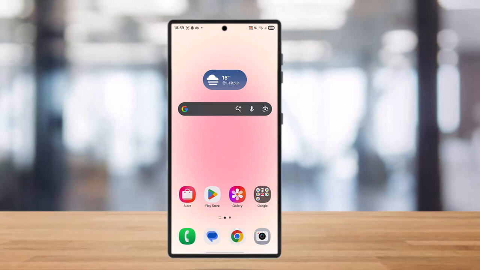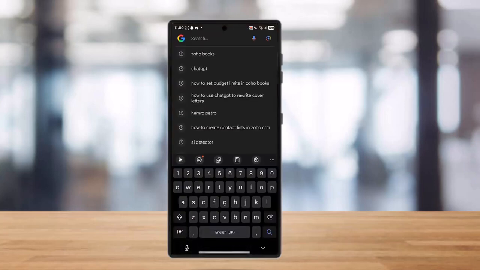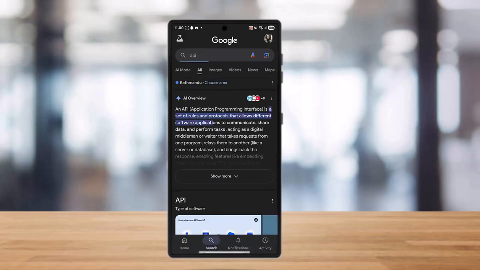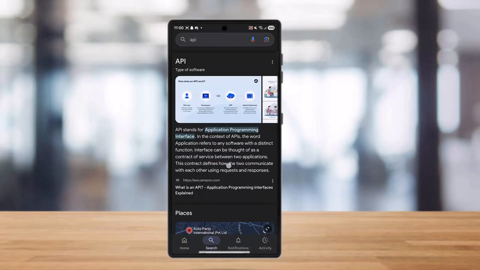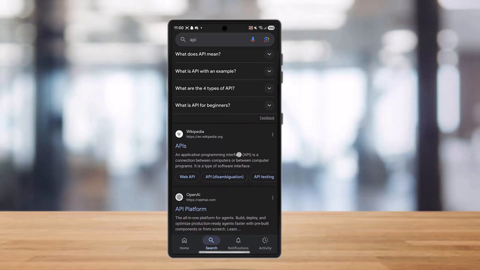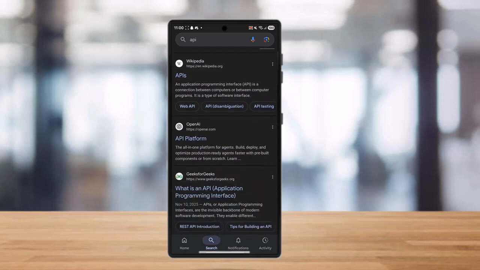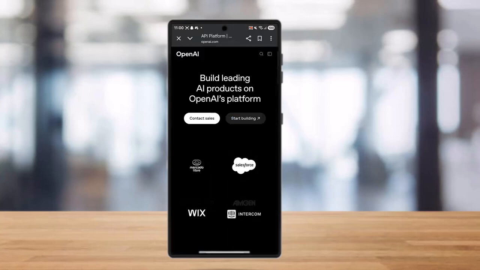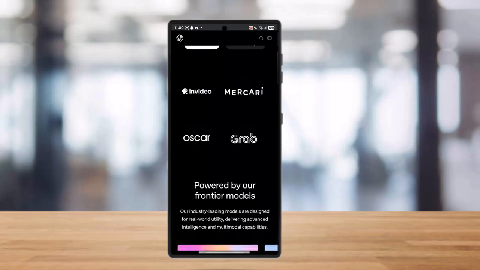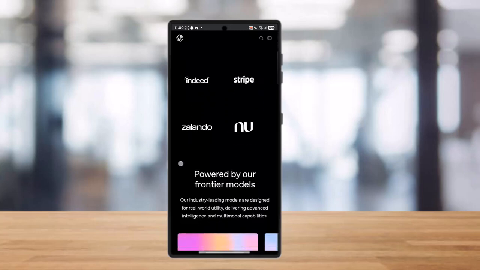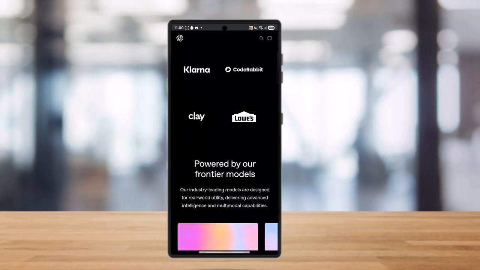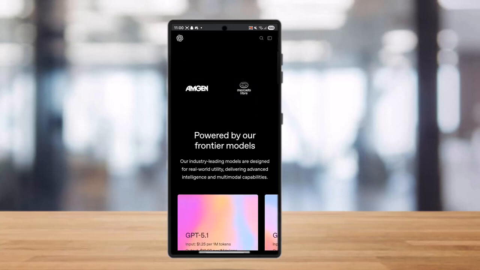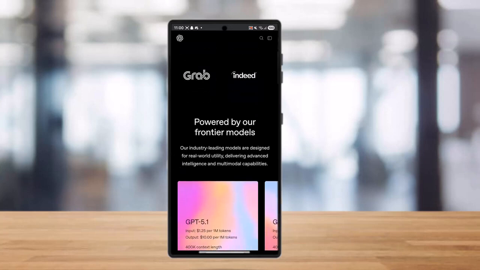So if you want to set rate limits for API projects, then you need to simply go and select your API. Once you've selected your API for setting a rate limit for your API project, you need to simply involve different kinds of steps, like defining and implementing mechanisms to control the number of requests a client can make to your API within a given time frame. This will help you prevent abuse, ensure fair use, and maintain API stability.